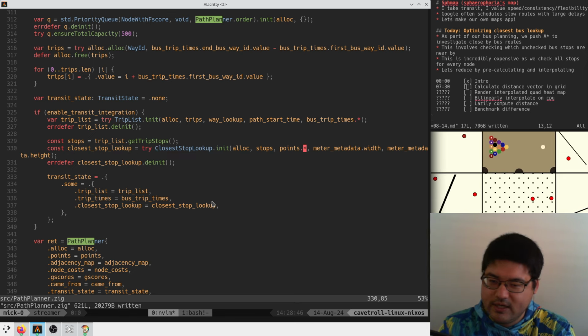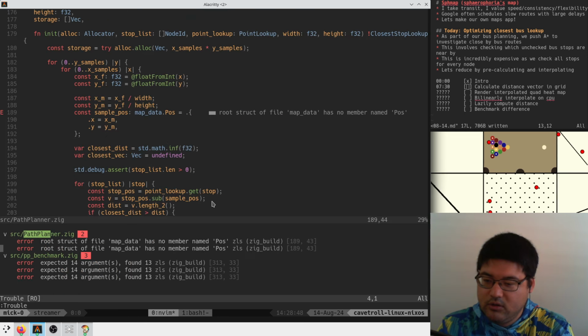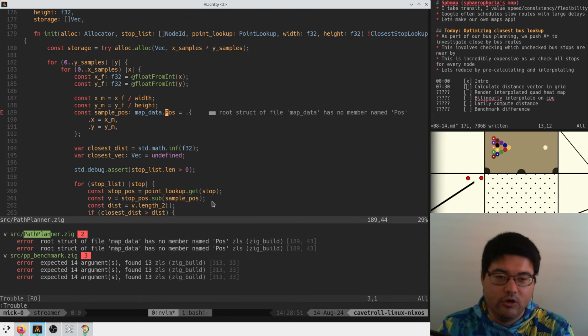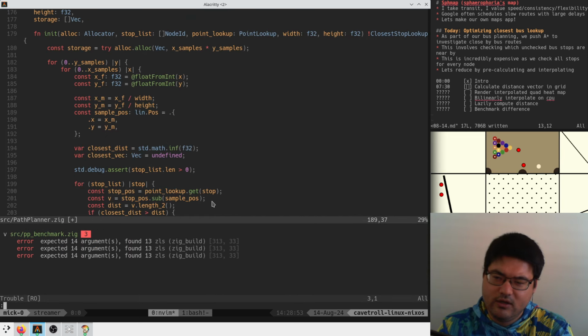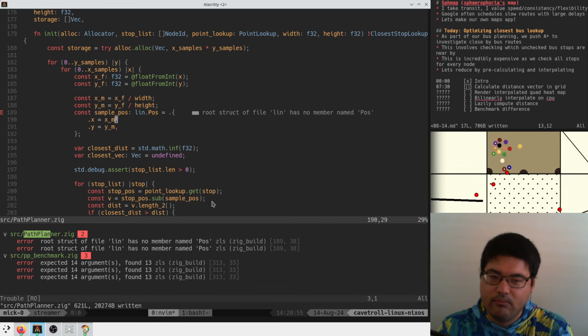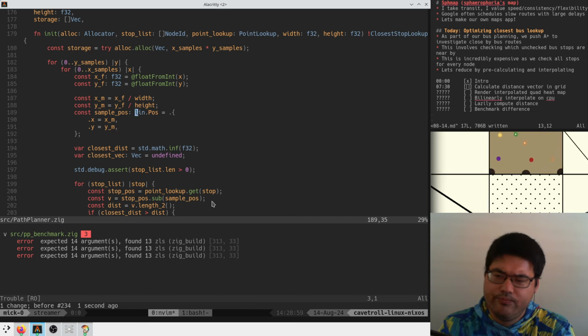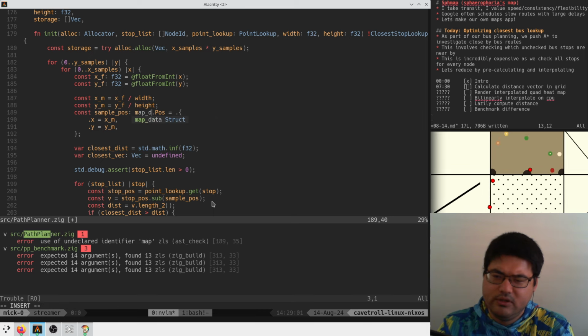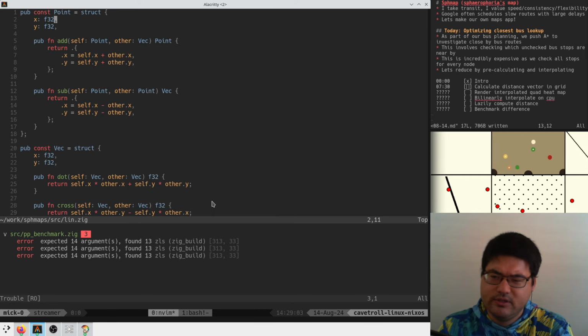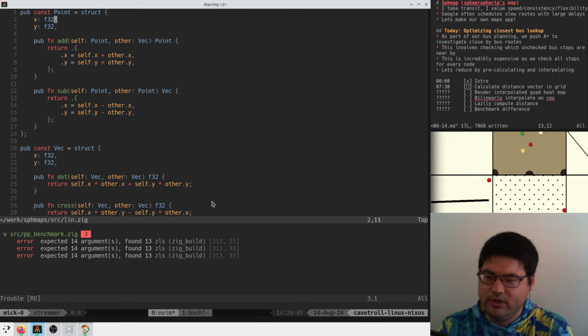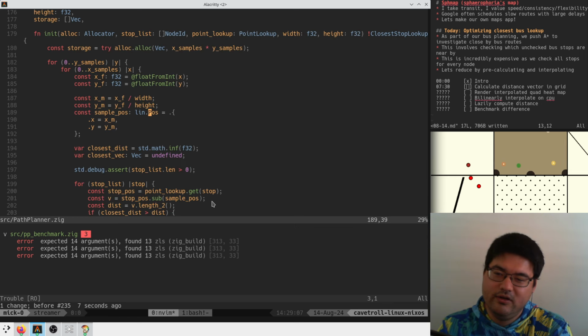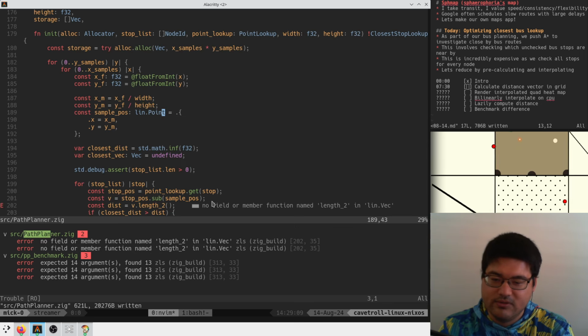So dereference, I guess. Map data has nothing, no pause. Oh, this is a lin, I think. Lin pause, not. Where does this come from? Maybe it's map data map pause? Point. It's lin point. That's where I was lost.